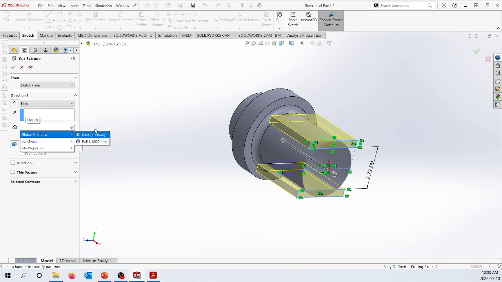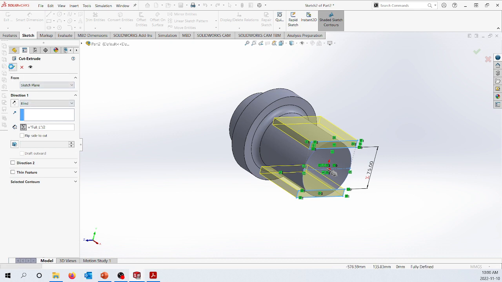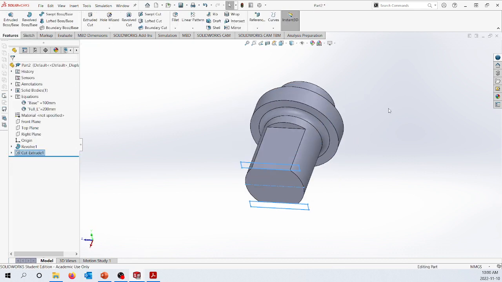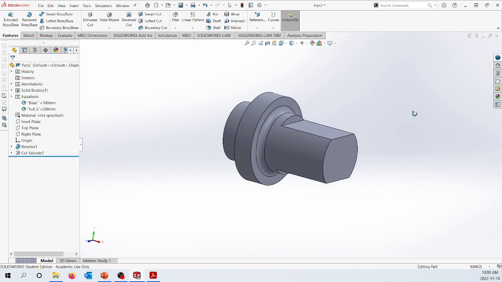Global variables, and that is full length divided by 2. And there's my extruded surface. All right, give you a minute to catch up on that. Questions if you have them.